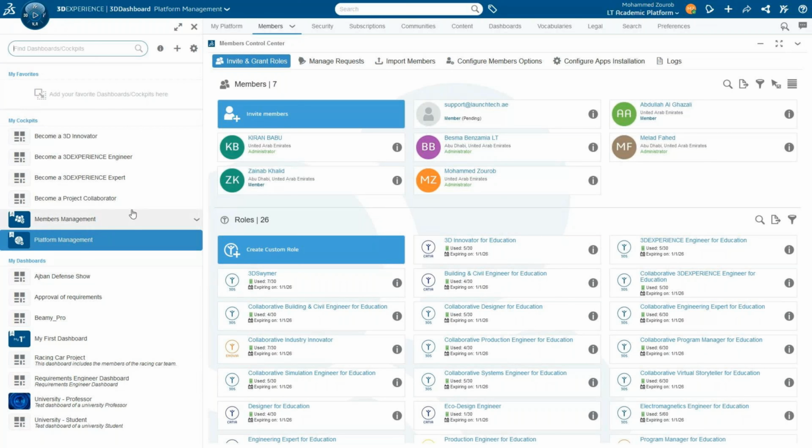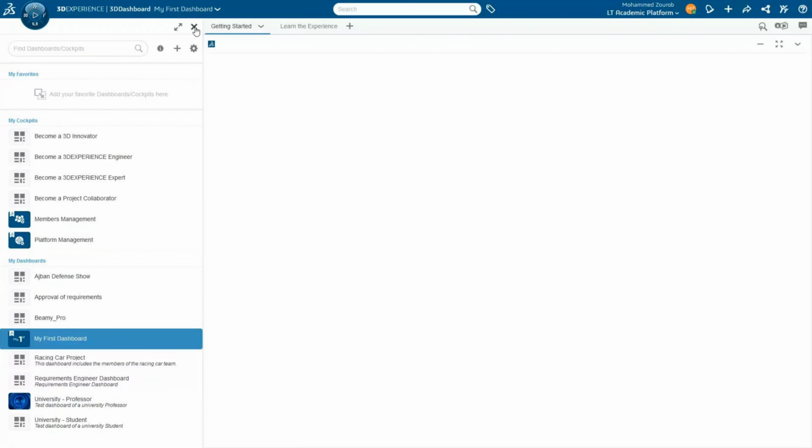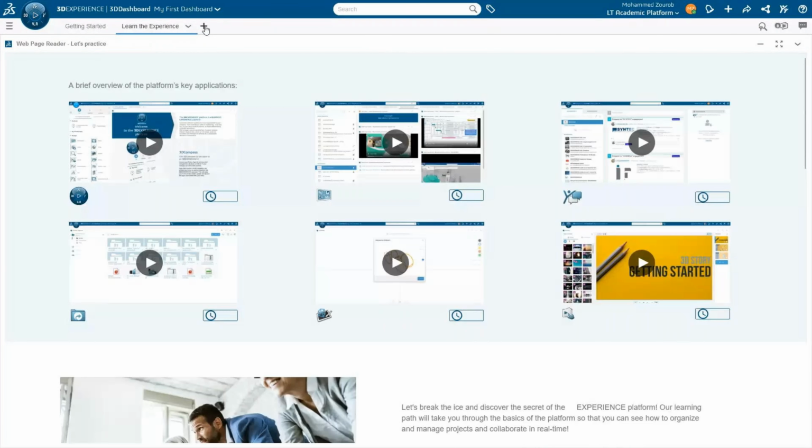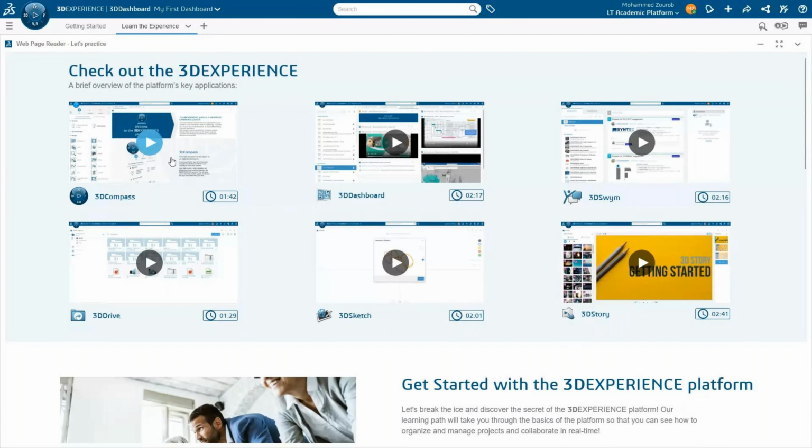And I am going to go back to my first dashboard. So this is, again, the introduction that you guys would get. There are different tabs here, and you can add your own. And there are introductory videos to the different tools, to the drive, to the compass that I just explained, to the 3D swim. 3D swim is where the communities are, and such on.